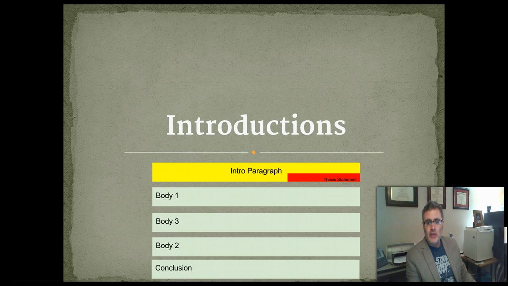And so you will notice that right down here on the screen, right below introductions, I have given you a map of the 5-paragraph essay that we're learning about. And even though the paper is going to have 5 paragraphs, we are only going to be concentrating on the introduction section for this video. So the introduction here is highlighted in yellow, and you will notice that our thesis statement that we've already learned how to write is going to be located right at the end of this introductory paragraph.